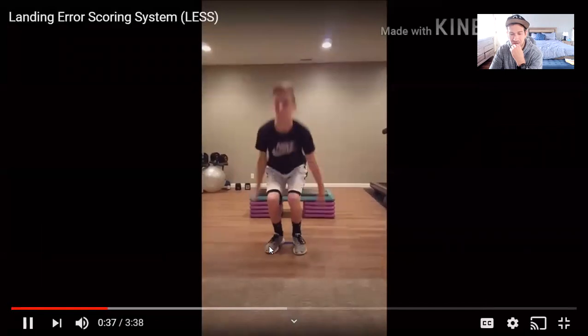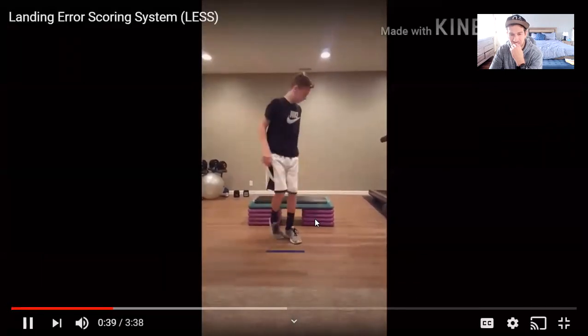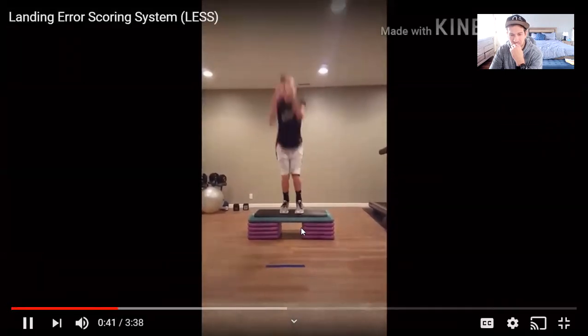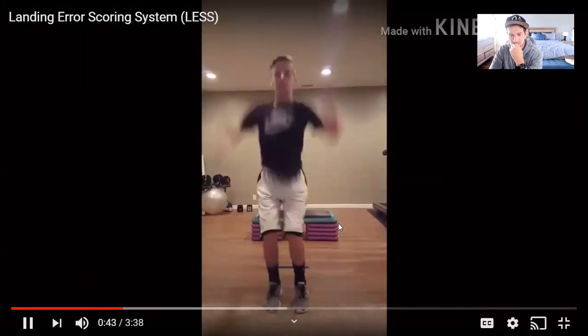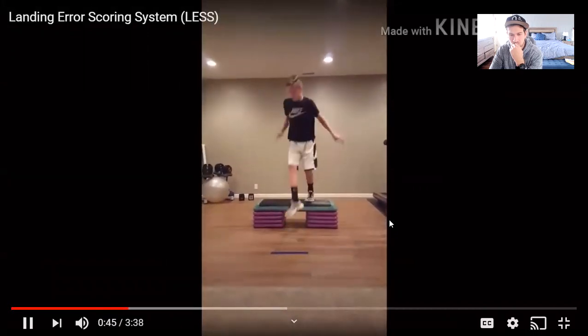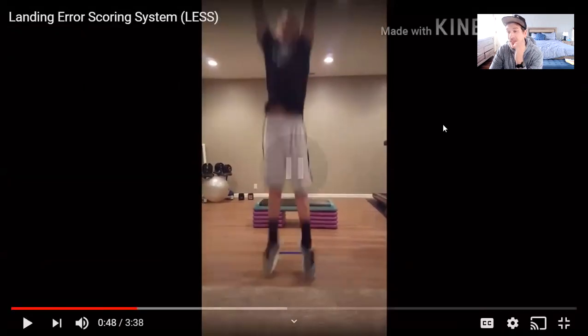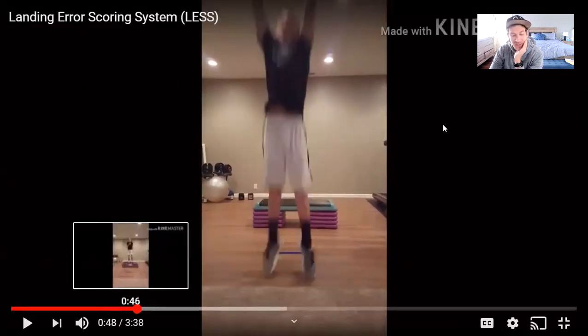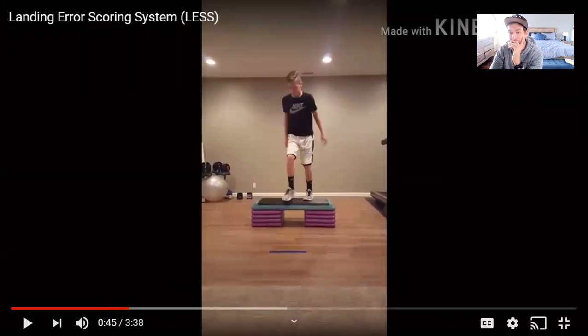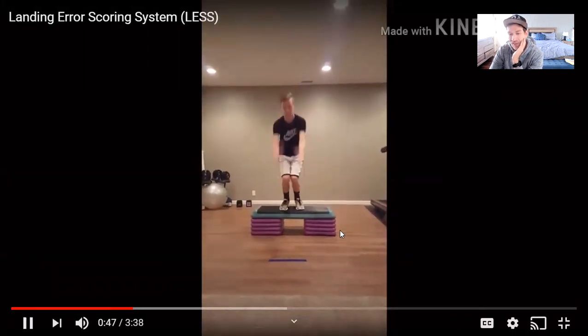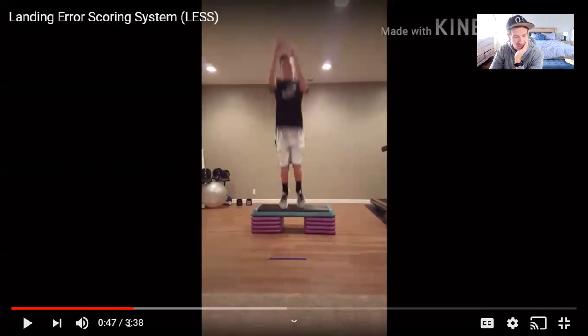Watch his... The evaluation begins with the athlete standing on top of the platform, jumping off the platform off of 2 feet, landing in front of the marked area on 2 feet, squatting down, and jumping straight up. I mean, you can even see he's got a little bit of knee valgus. His adductors are taking over even before he jumps. Watch his knees cave in. You see that? Here, we'll go a little bit in slow motion.